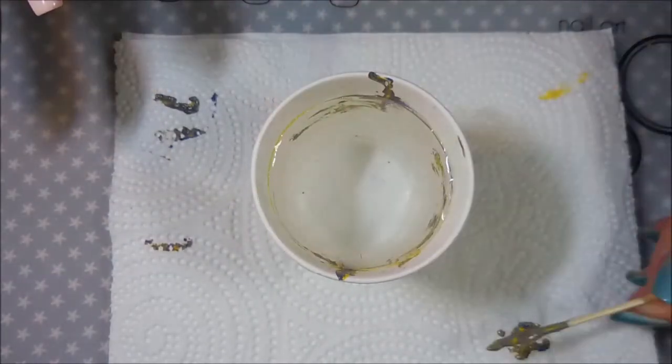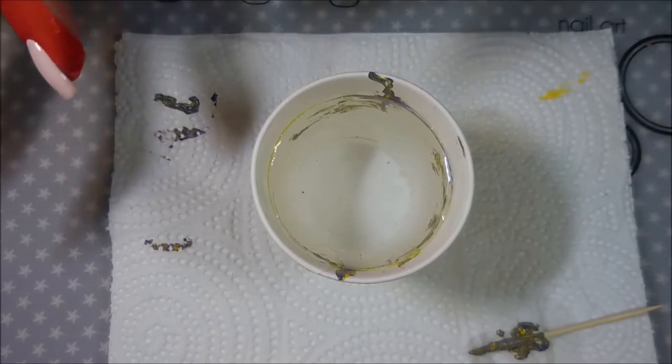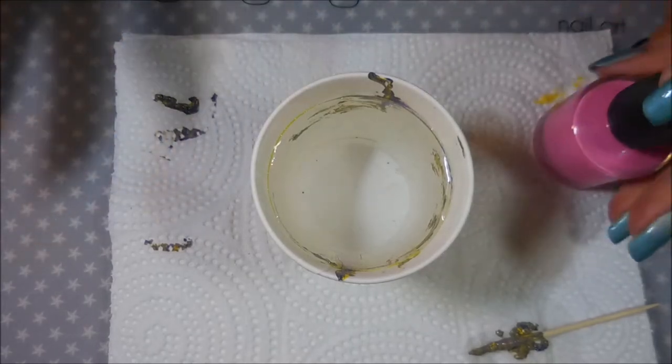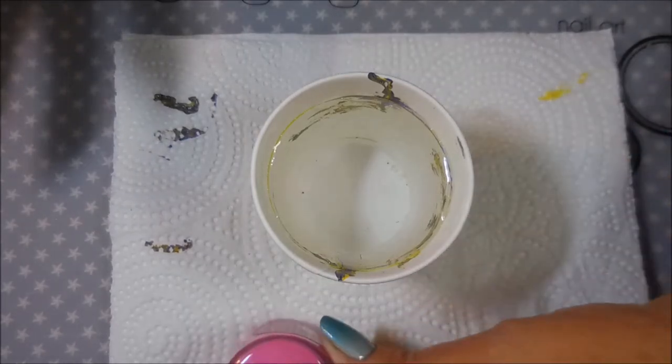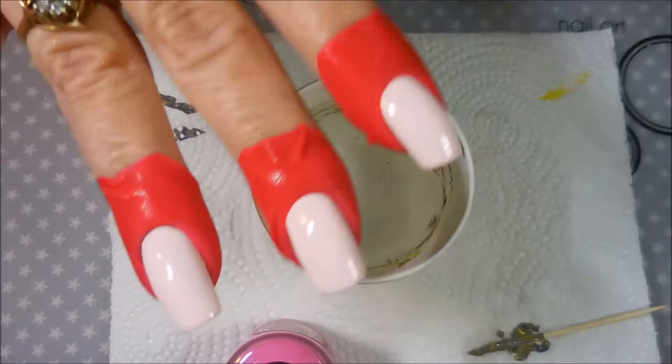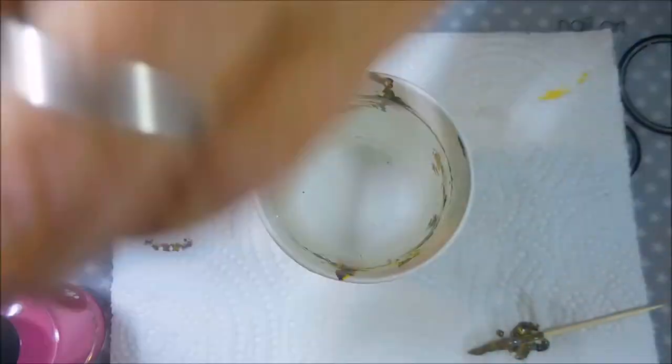Was playing with something else a minute ago, so we have different colors in the water, not the cup. But I'm going to be water marbling with Brave Diva's Mad Dog's Ugly Christmas Sweater, which is a bright pink, and then that same color I have as my base, Gatorade Bath. I'm going to set these over here. And we're going to get on into it.